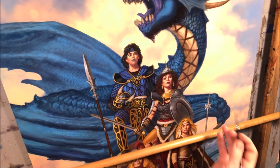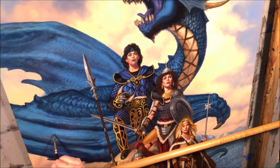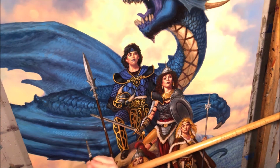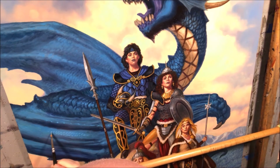I was thinking about this a little while ago, and I noticed that the lance hadn't been painted yet. Now it has been laid in, and you can see why I waited till the end, because even though I'm painting around it a little bit here now, I would have just obliterated it painting that wing. So there was no reason to do that until the wing was established.